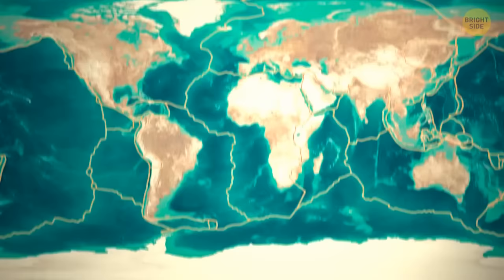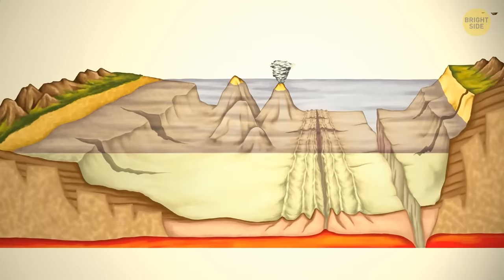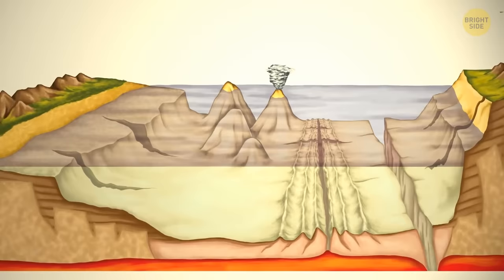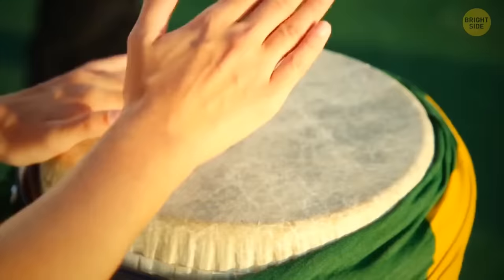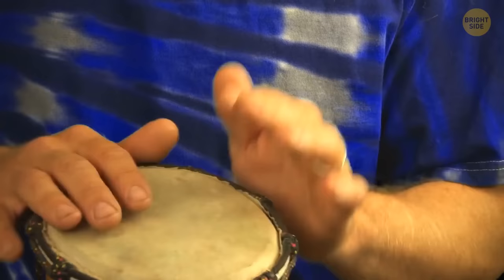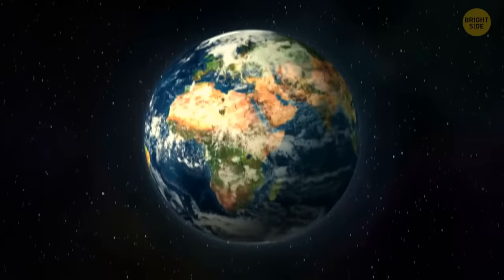Some of them think the continental shelf comes as a huge wave break under the oceans. For example, the highest part of the North American continent falls off into a deep abyssal plain. One theory says waves hit this spot, producing regular pulses. It's like having all kinds of drums. You hit them with your hands and accidentally slam that one spot that produces the right harmonic bang to rattle our entire planet. If this theory is true, we're lucky there are no more spots like this that can shake the Earth.